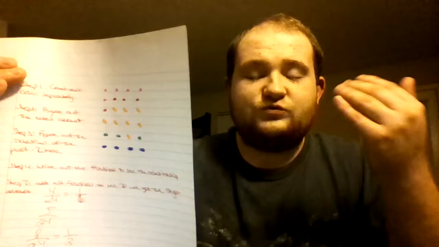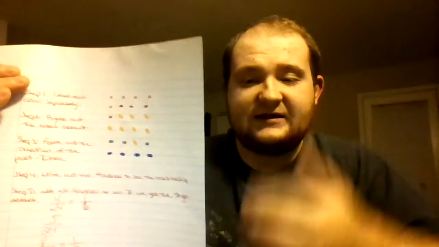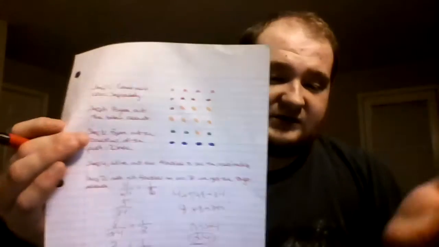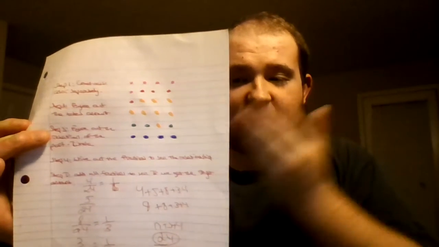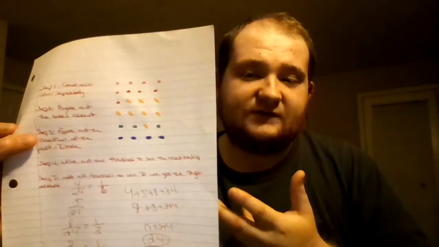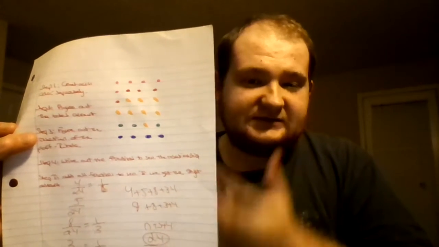So now, to see if our equation is right, let's add up all our parts to see if it matches a whole. We had 4 plus 5 plus 8 plus 3 plus 4. 9 plus 8 plus 3 plus 4. That's 17, plus 3 plus 4, that's 24. That is our equation, and now we have determined what a part to a whole is and why it is relevant to this lesson today.